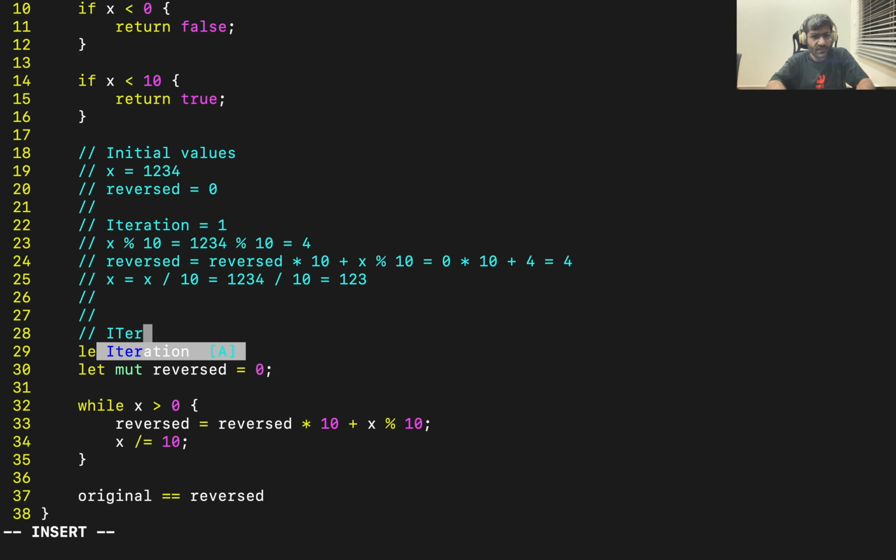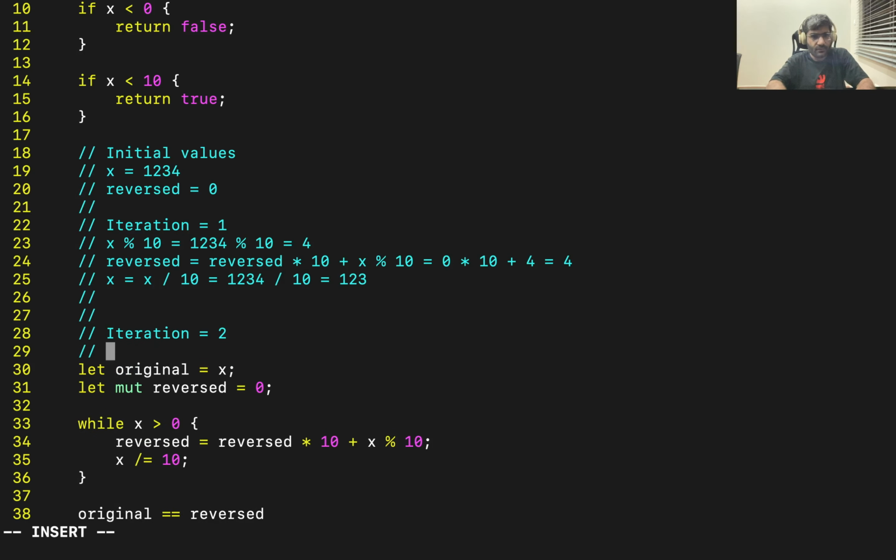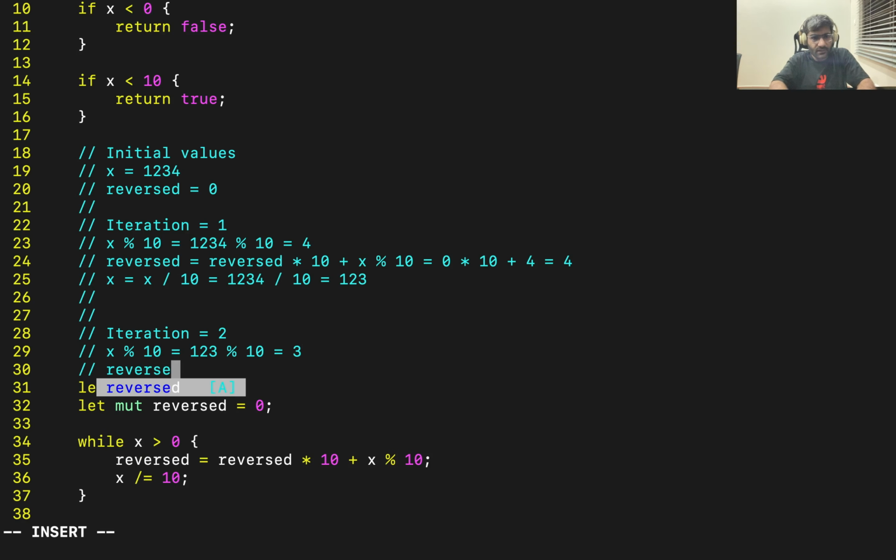Now for the second iteration, we will get the modulus 10, and x is 1, 2, 3, and modulus 10 equal to 3. We will get 3, and we need a reverse number.